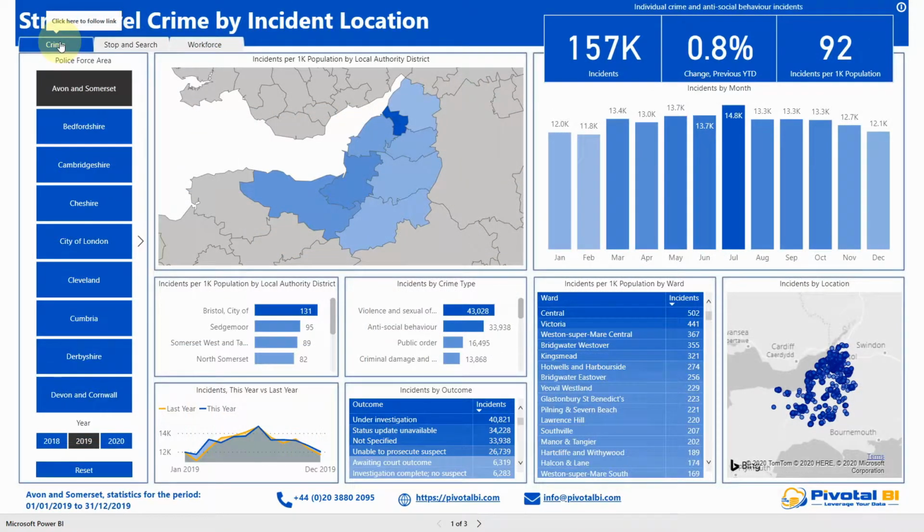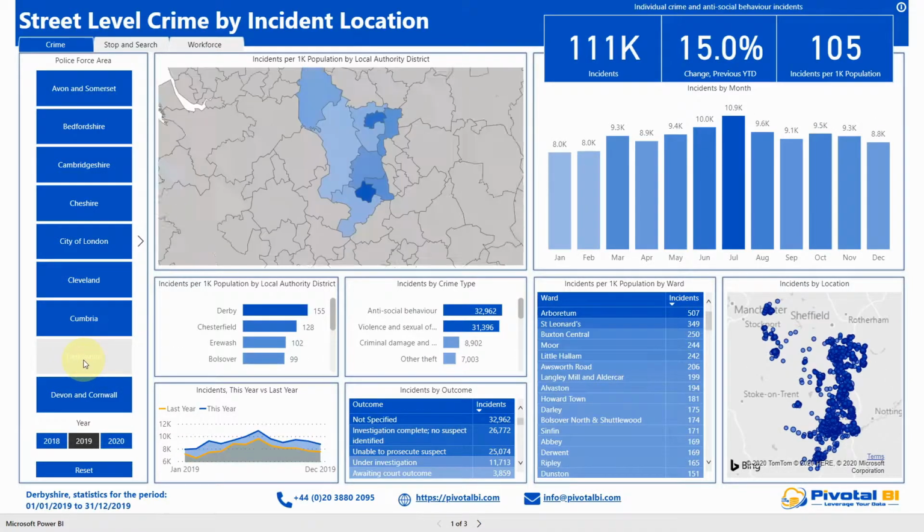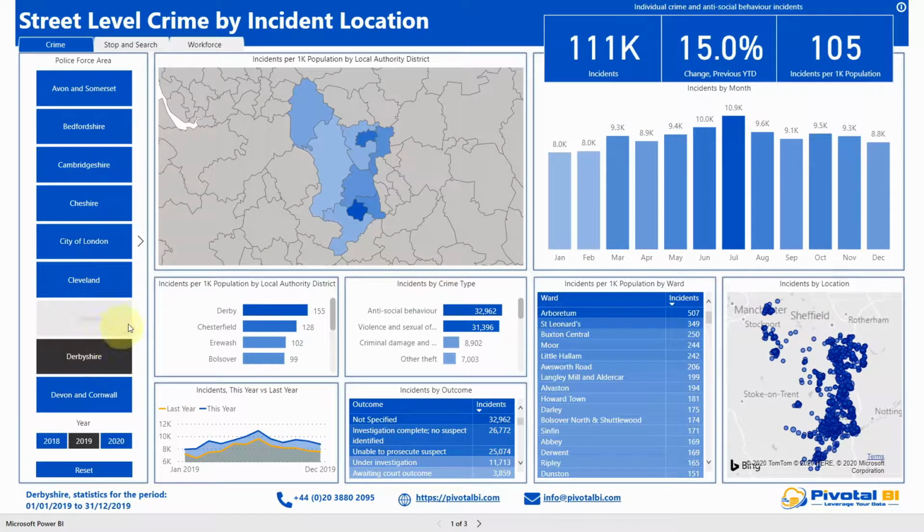The data available on crime, which records incident type and outcome to street level within the local authority district wards, allows for insight into crime by geography and time. By stating the incident per 1,000 population, the relative level of crime can be easily assessed. Comparison versus previous year to date helps identify trends over time. This can help result in a more targeted approach to policing and reduction in crime.